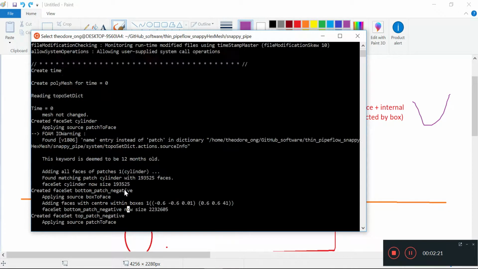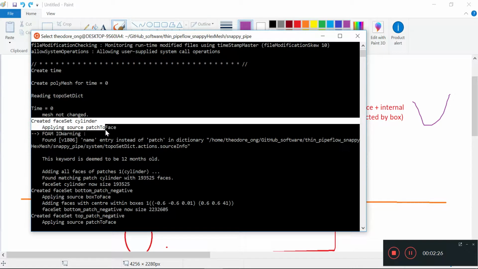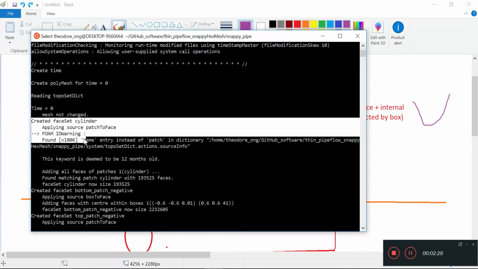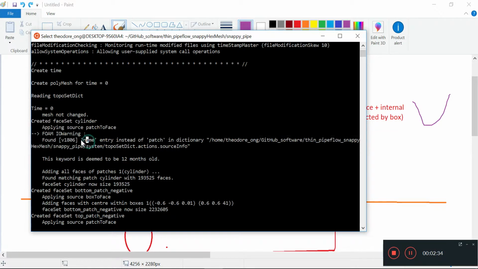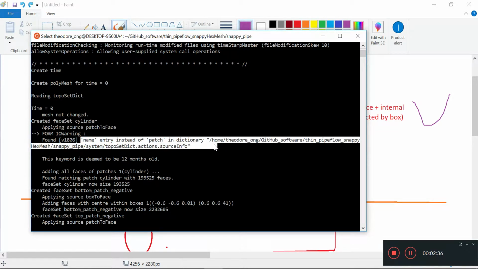It says you created the faceSet cylinder. This is the FOAM IO warning: found name entry instead of patch in this topoSetDict.